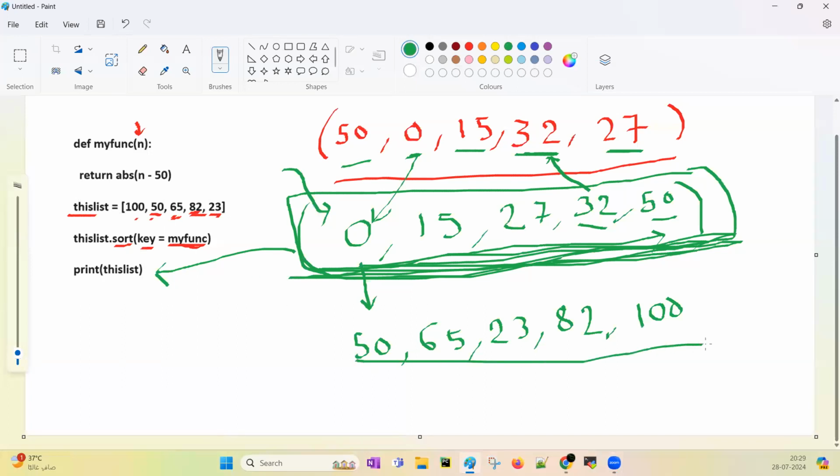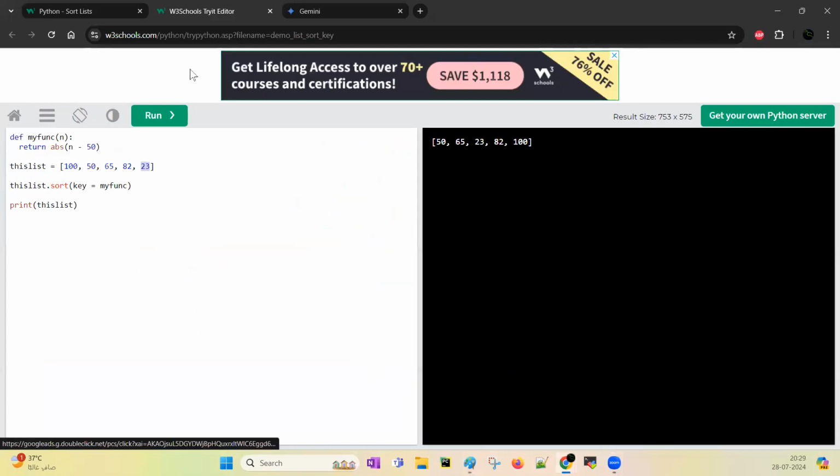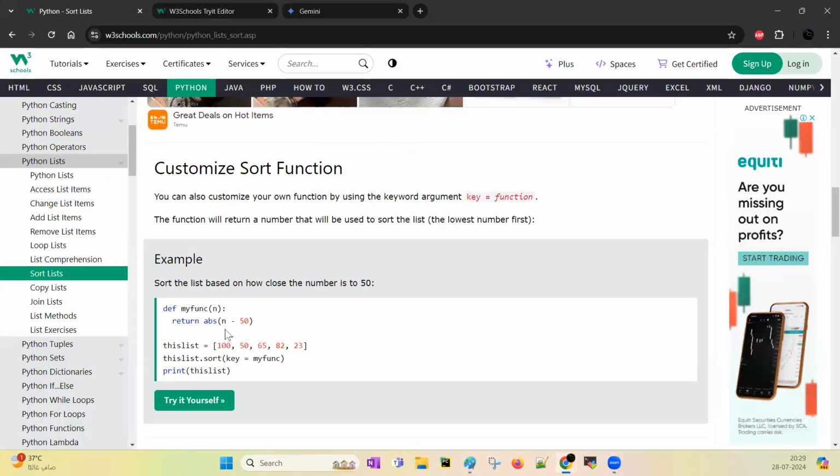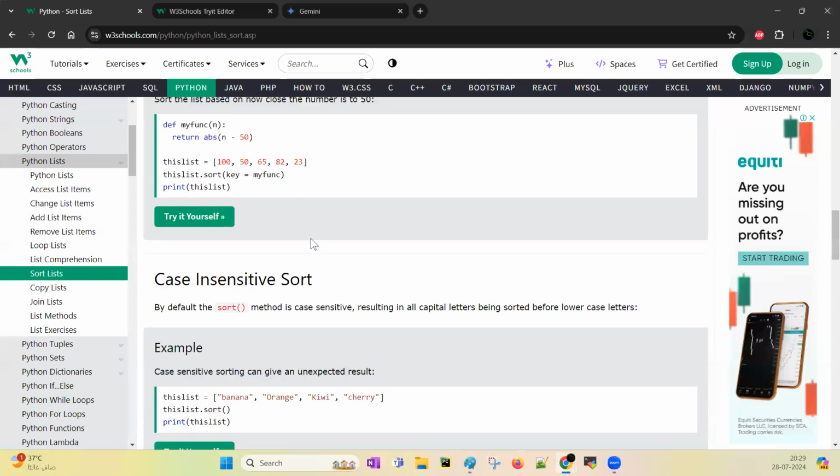So that is what happens whenever you use the sort function, especially with the absolute key here. Is that clear, or does anyone require the explanation again? Okay, let's go further then.